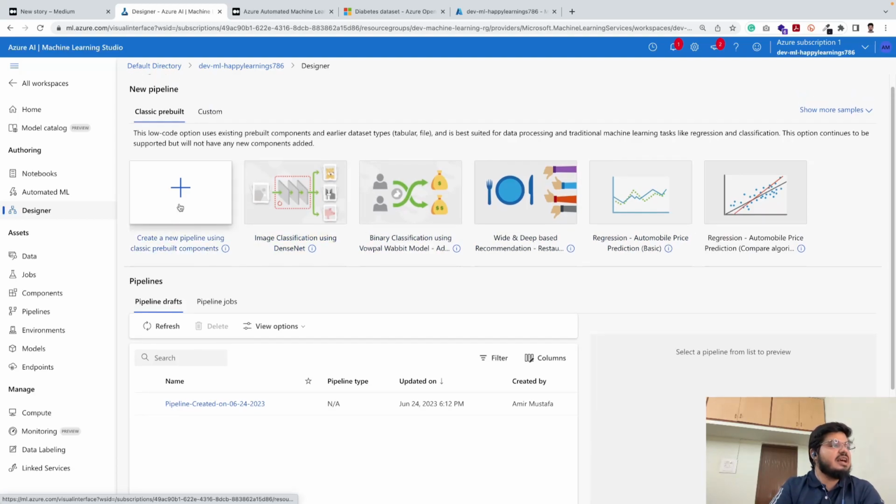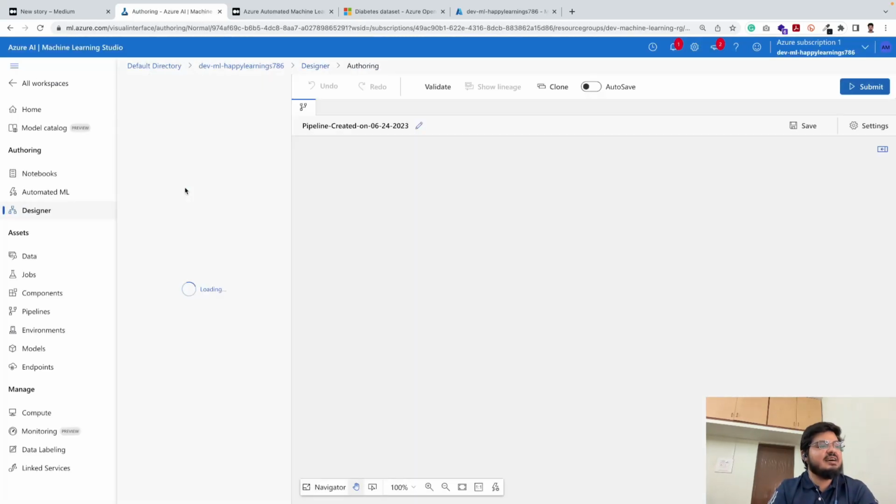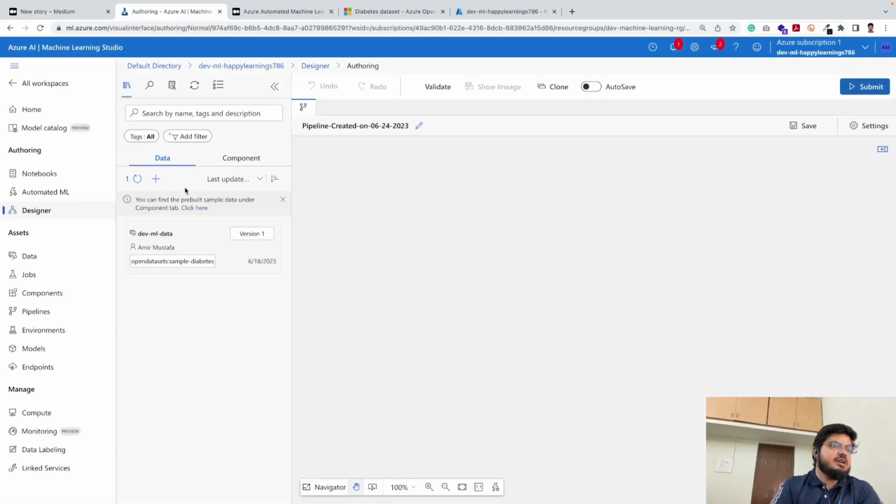We will be using a classic pre-built component. Most applications use their own custom pipeline, because obviously in the pipeline we will add data, and data is private to any specific company.